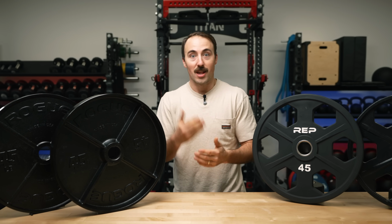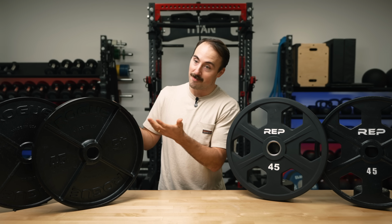Okay, next category. Now, although I think bumper plates are best for home gym owners that are dropping from overhead and trying to protect their foundation, things like that, the reality is most home gym owners get iron because it's cheaper, takes up less space on the bar so you can fit more. And like most people aren't dropping from overhead, they're doing deadlifts and they're like setting it down. If you're looking for a pair that is like good price, good value, like really high quality, then these are my pick. Another Rogue pick, Rogue Deep Dish.